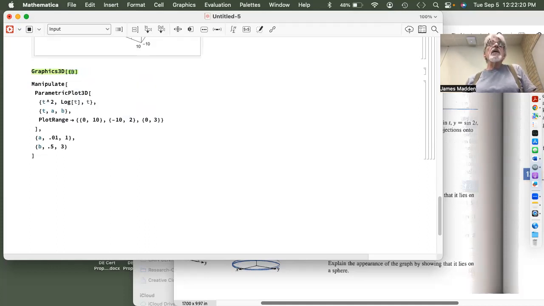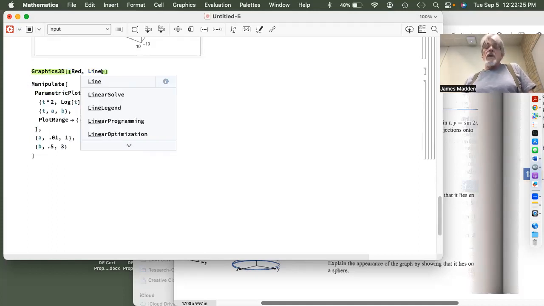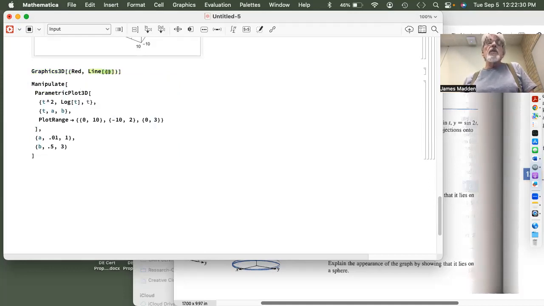Let's make a red line from the origin, 0, 0, 0 to, let's say, 3, 0, 0. Let's make a green line.